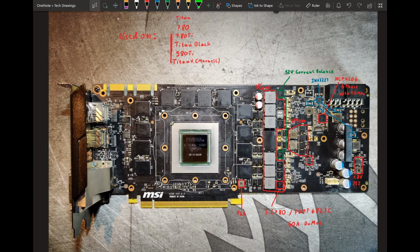The biggest problem is just you don't have enough DRMOSes to supply all the current that the core needs, especially on the 780 Ti, but also all the other cards as well. And yeah, these power stages just die a lot. And when they die, they short 12 volts to the output, and if you don't have a good power supply, that's bye-bye core. So yeah, not good. And then there's of course the other issue with the memory inductors burning out, but I haven't seen that as often. Though it does happen with some sort of consistency, so that it is a problem of this particular design.